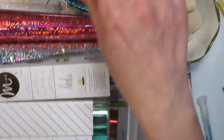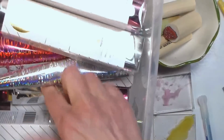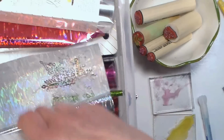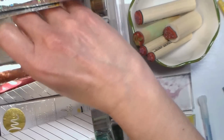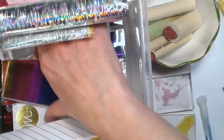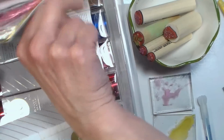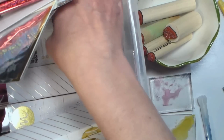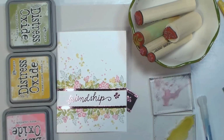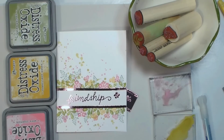I went a little crazy when the whole foiling trend was popular last year, and I bought a bunch of different colors. And I've even had some kids crafts kits that had some sheets of it. So you might even have some of this around in your stash if you've been crafting for a long time. Oh, I see a roll of gold right here. I actually saw some on sale once, so I just went nuts and bought a bunch of rolls at $2.50 a roll. But yeah, that was old Lindsay, who used to stock up whenever anything went on sale. I'm trying to be so much better.